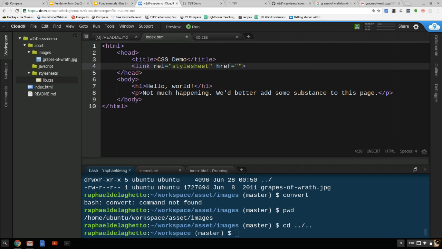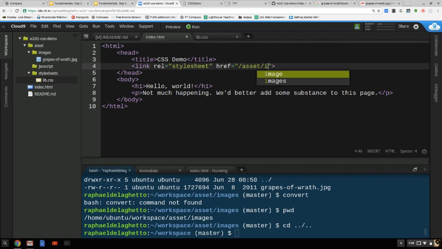Help me out here. So you remember I had to go up a directory using dot dot. Do I need to go up a directory this time? No, I don't think so. Where do I have to go first? I'm down here. Asset, yeah. In this case, it's probably a good idea to put a / on that. Yes, let's do that. I meant to actually call that assets, but I called it asset.